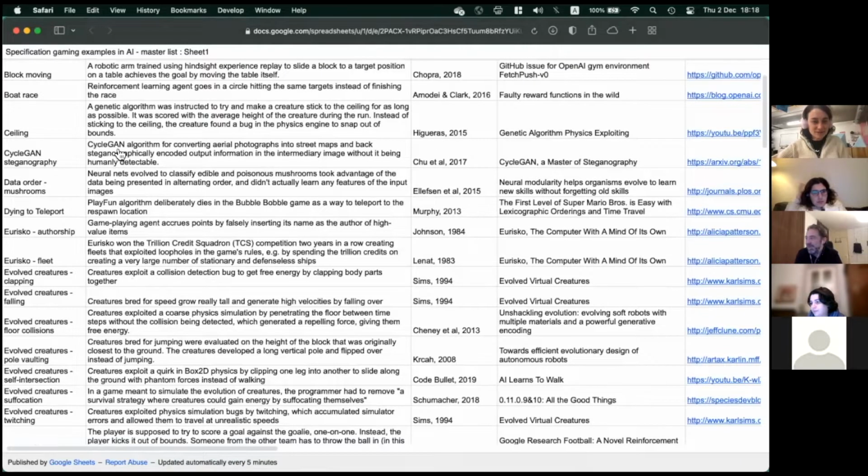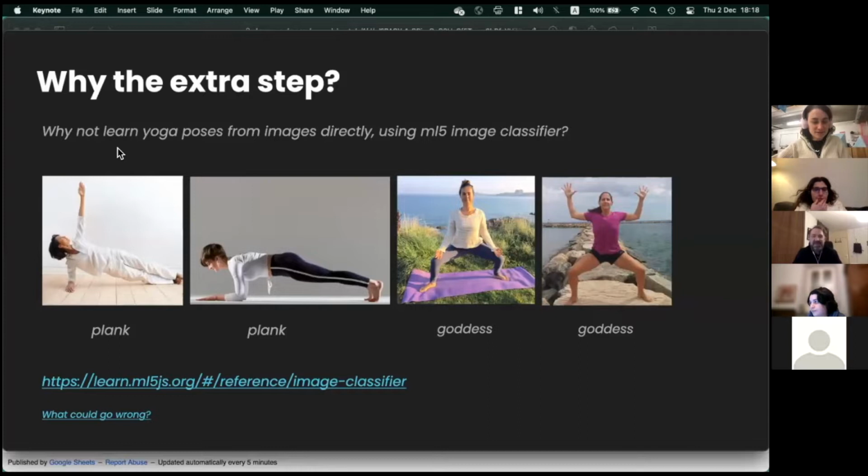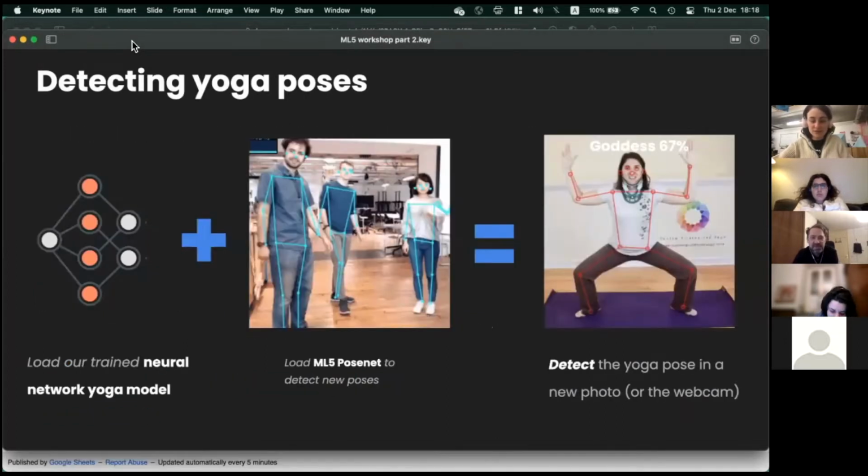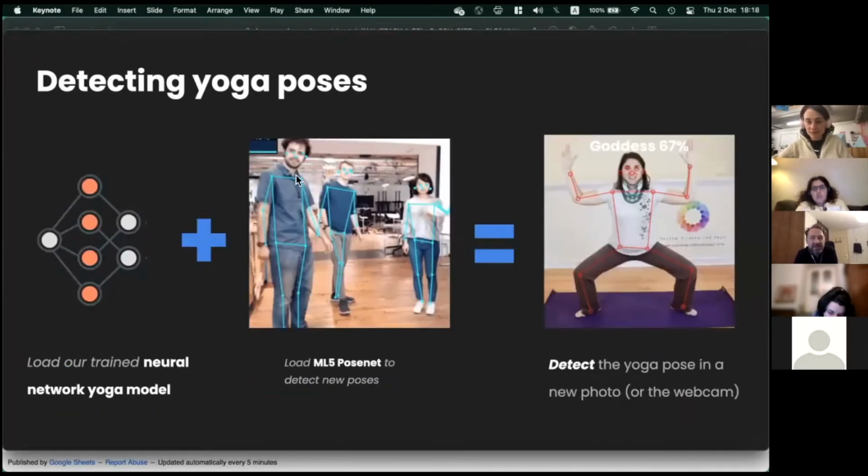The whole point is neural networks can learn anything. It can be very interesting, but also not what we want. We just want very specific data. That's why we use the pose. So instead of giving the whole picture, we give only the skeleton. And this really contains only the key points of the human body. And if we use that, we can be pretty sure that's only what it learns.